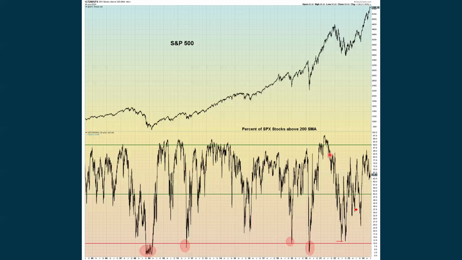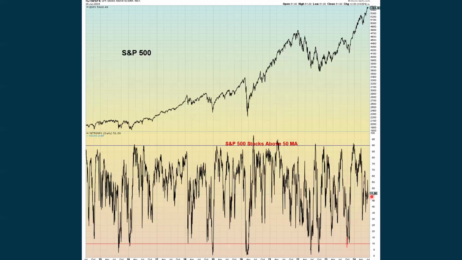This is the percent of stocks in the S&P above their 200-day simple moving average. Now, I have another study in the daily video that I look at each day. This one tries to track things more like an oscillator, where we look for an extreme positive or negative reading. We're not getting one, and we're above 50, so that is also still positive. We do that same basic approach with the S&P 500 with those stocks above their 50-day moving average. We're just barely above 50, coming in at 51. Also using this like an oscillator, which is not really helping us that much now.